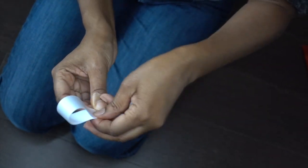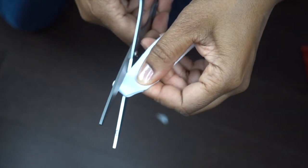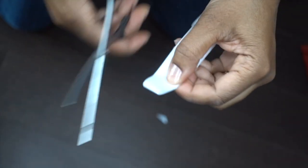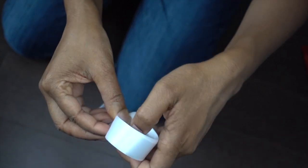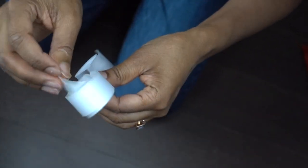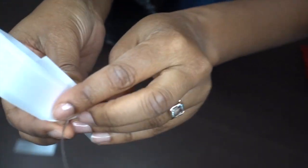Now we've got our second ribbon going, so I'm going to take my scissors and cut these edges — let me get close to the camera so you can see what I'm doing. We're going to snip — stuff's going to go everywhere — snip there, take the other side, and snip. Now that we've got our cleaned snip sides, we're going to bring those two snippy sides together — just like that, so we've got a pinched center. I'm going to grab more ribbon wire — I'm going to be a little more generous than last time. I'll cut a little more, grab it, and do a little twisty twist.